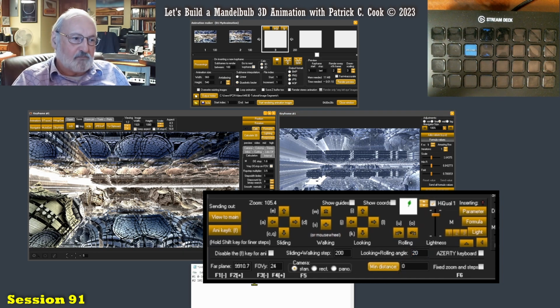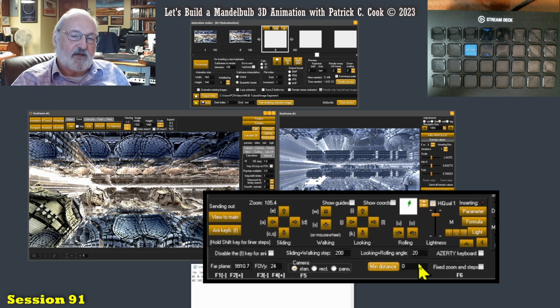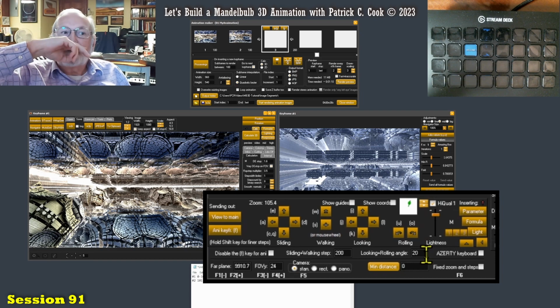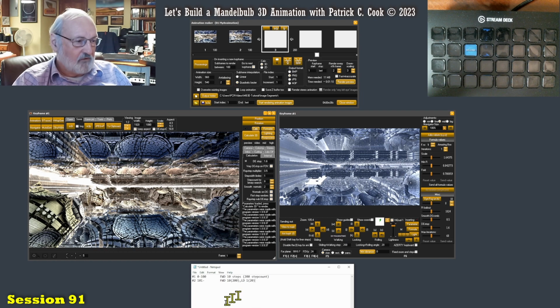So I guess this would be my looking angle. I'm just going to leave it at 20 because I don't want to do really hard and severe looking. As a matter of fact, I could easily put that down to 10 or 5 or 1. I want to do a nice, easy look down. Now keep in mind that I'm moving through this environment. Let's illustrate this move I'm going to make here.